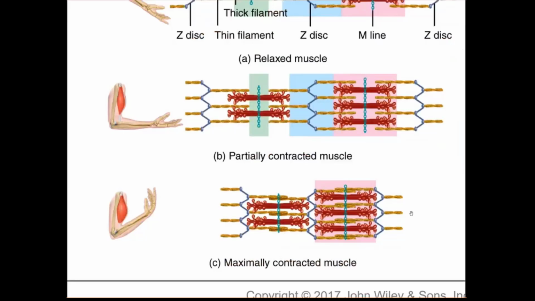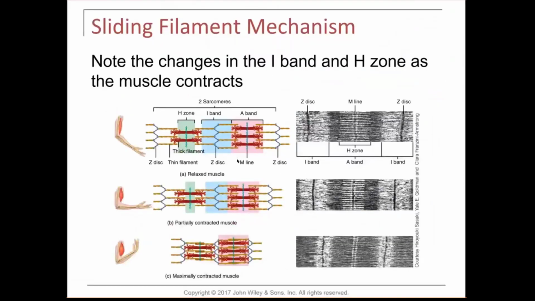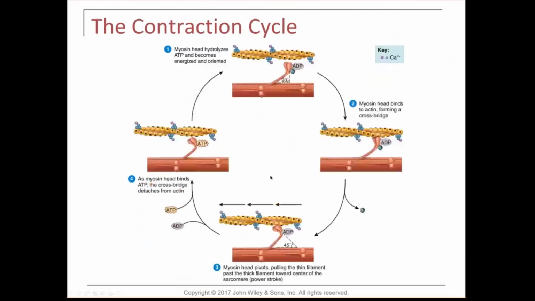Does that make sense, guys? All right, excellent. Keep that in mind, okay? The H zone is what disappears, all right? Now, what actually happens such that we can get the H zone to disappear, or the movement of these actin filaments inward? What actually takes place between the myosin and the actin? Well, this is what this contraction cycle outlines, right? We need ATP. That's something that we need in order for the activity of this myosin and actin to take place.